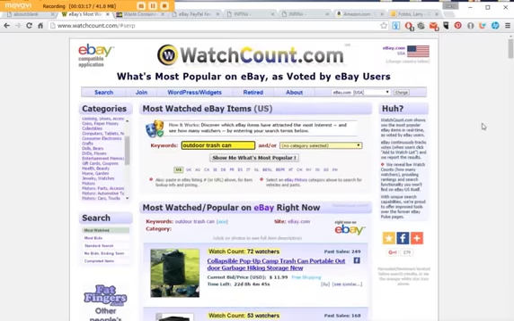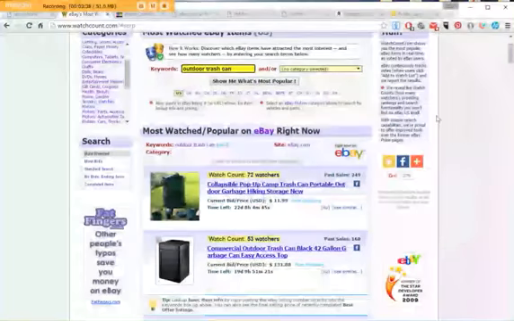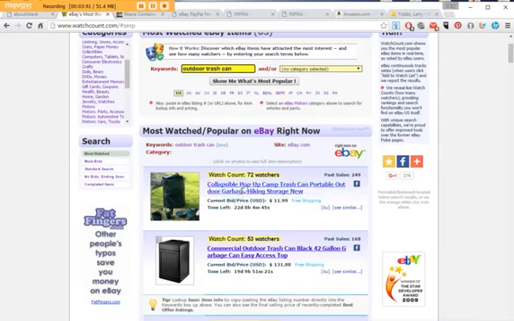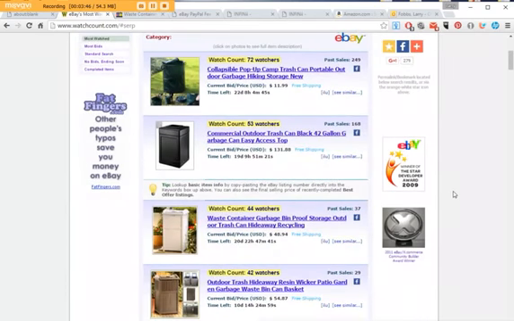It's called Watch Count. And this right here is specifically for eBay items. Say, for instance, I typed in here outdoor trash can. And so now it's showing that people who are logging on to eBay are looking for outdoor trash can. This right here is showing 70 people are looking for it. This right here is showing 53 people are looking for it. And this right here, 44 people are looking for this specific item. So you say, all right, let me see if I can get some more information about it in case I want to sell it. So you go ahead and click on it like that.